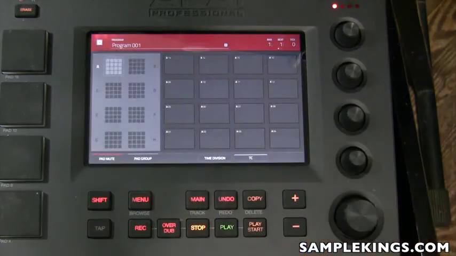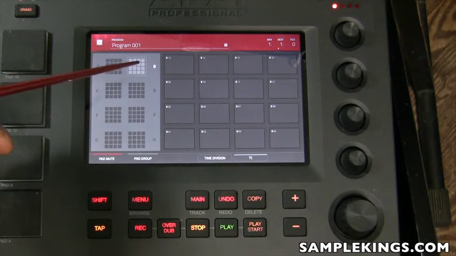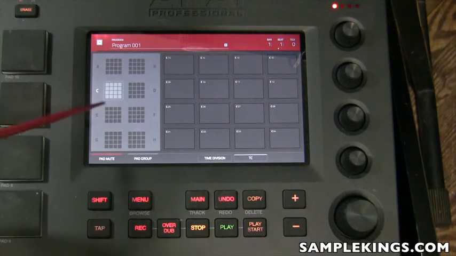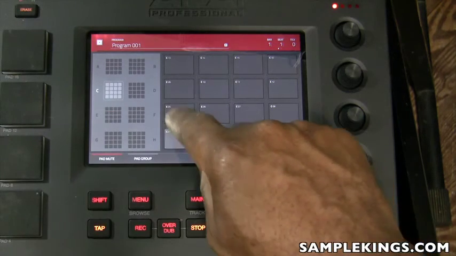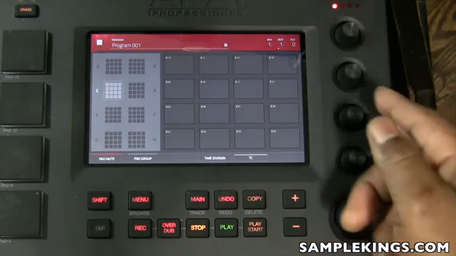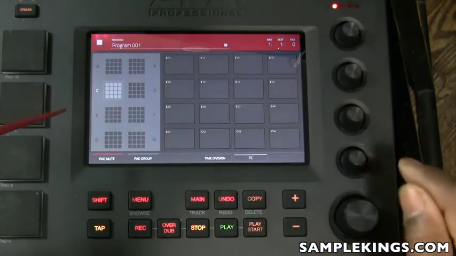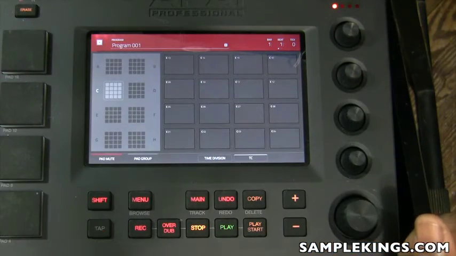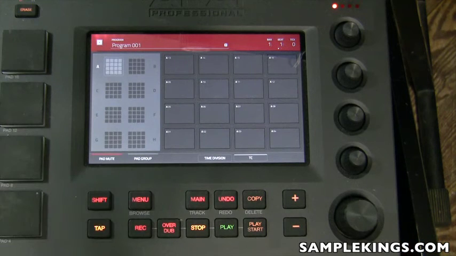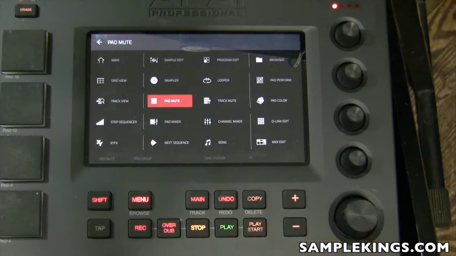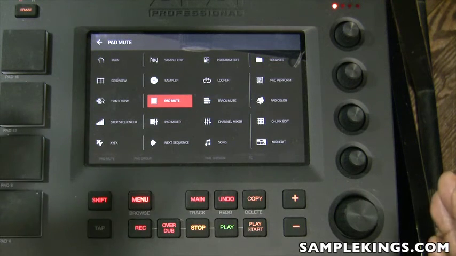Here I can pad mute. I can mute any pad, depending on the bank selected. If I go to B, you'll notice now B selected, C selected. Then I can pick the pad I want to mute. I want to mute all these pads here. Pick the pads you want to mute. If an item is on there, that pad, I can mute that pad. Back here to the top again. I can go to menu again. So as you can see here, the multi-touch display allows us to do a lot more than we did before with other MPCs. And this makes it easy for us to get around anywhere within the software.